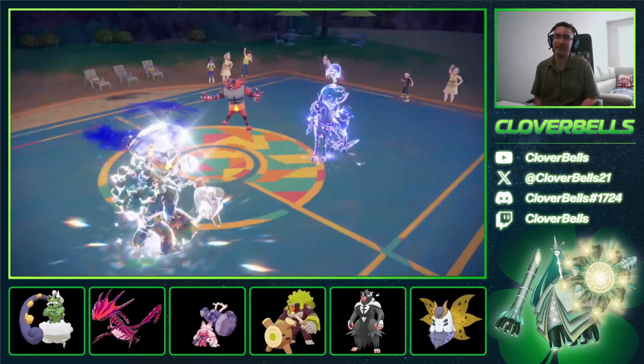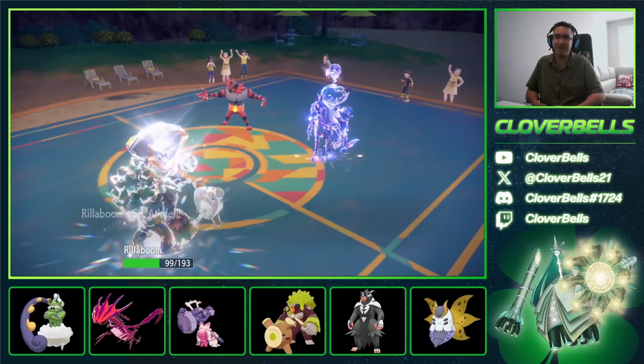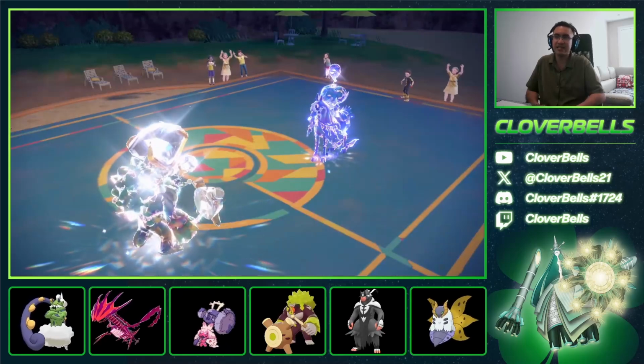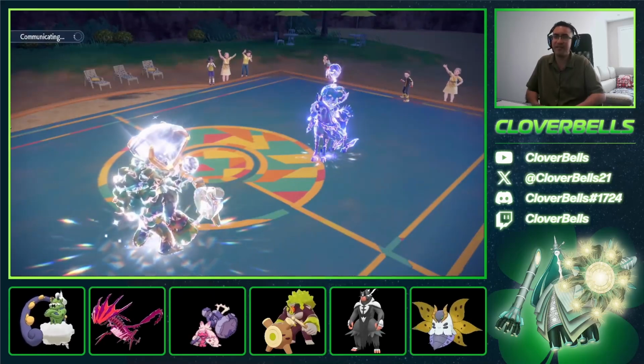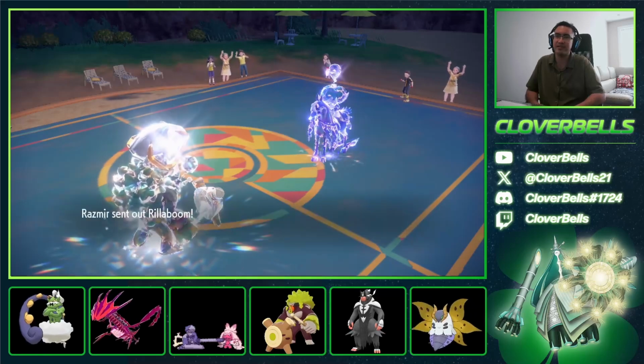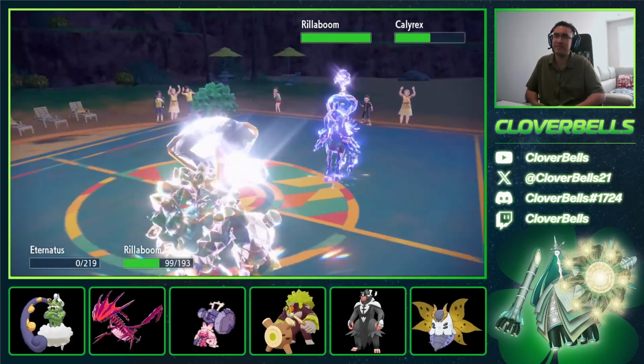Alright, now we get to see if he actually had the Urshifu. I don't know, man. I don't like that play. If we just target the Calyrex, he just loses the game. That's tough. Yeah. That's okay. Alright. Is it the Ursh? Show us. Oh, it's the Rillaboom. Alright, so he gives us Grass. Okay, I see. Okay.